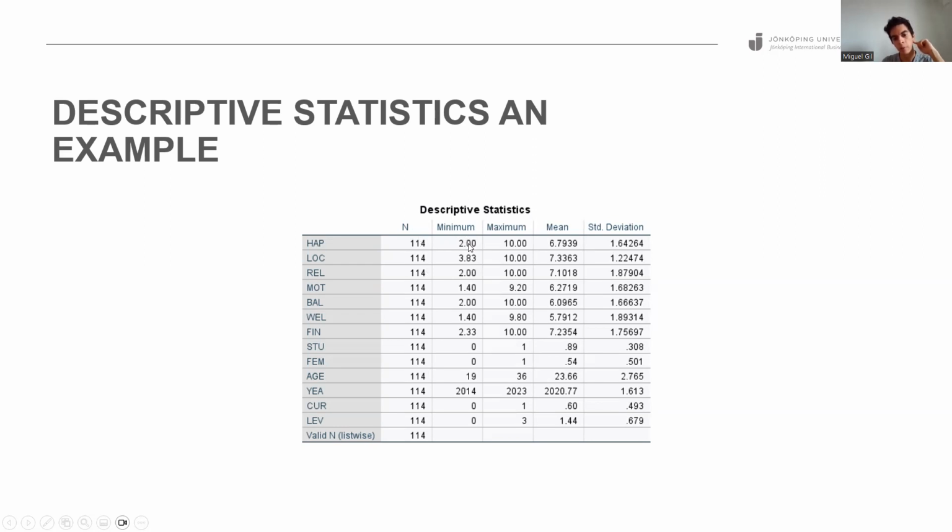And from our sample, the minimum, the saddest person, is 2, from 1 to 10. So the first thing that is interesting is that in this sample, there is not a single person who is at the very bottom. There is not a single person who scored 1. So that's one thing that you can quickly discuss. And contrary to that, we do have at least one person who scored 10. So that person is at the highest level of happiness.